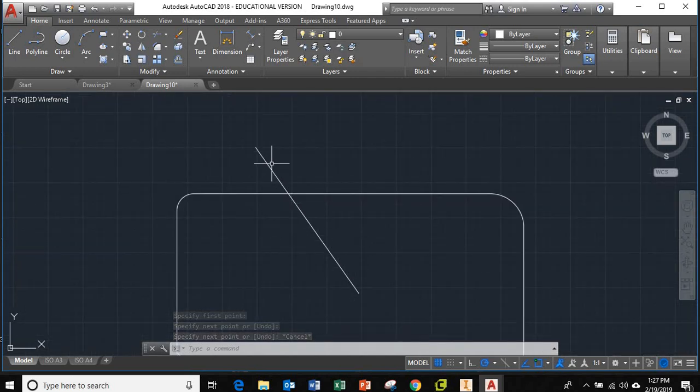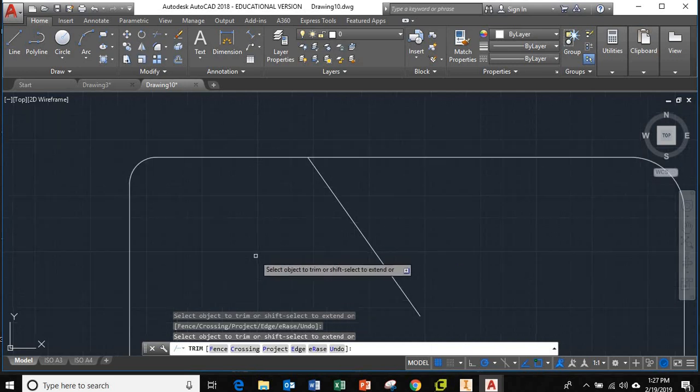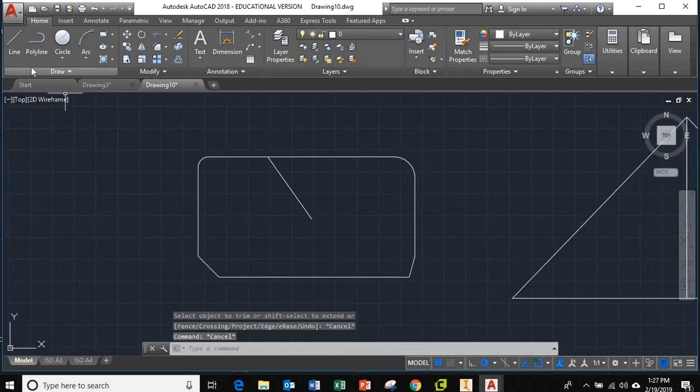Let's say I want to trim the outside of this line so that it only leaves this part. Well, I can click on trim here. Now hit enter, okay, and then you can just click on what you want to trim, and now it's trimmed off there.